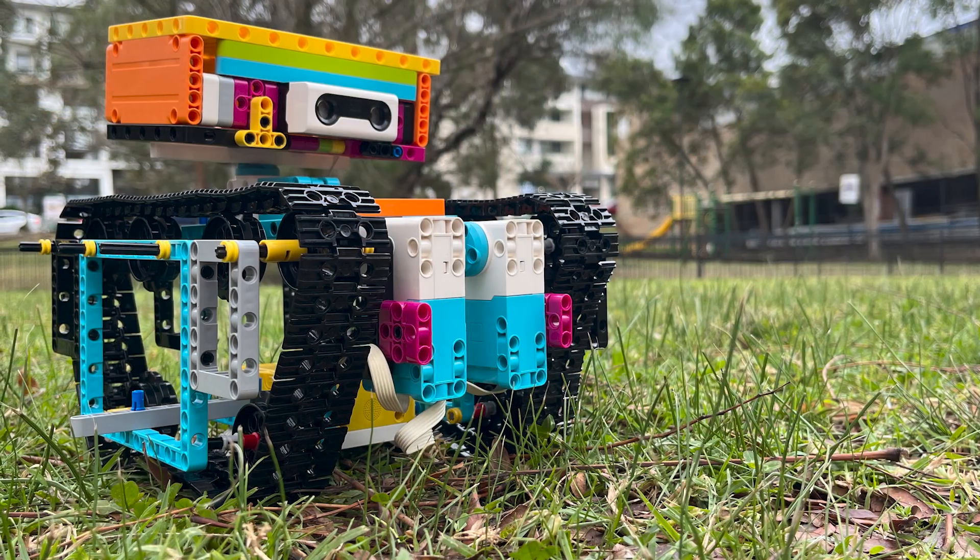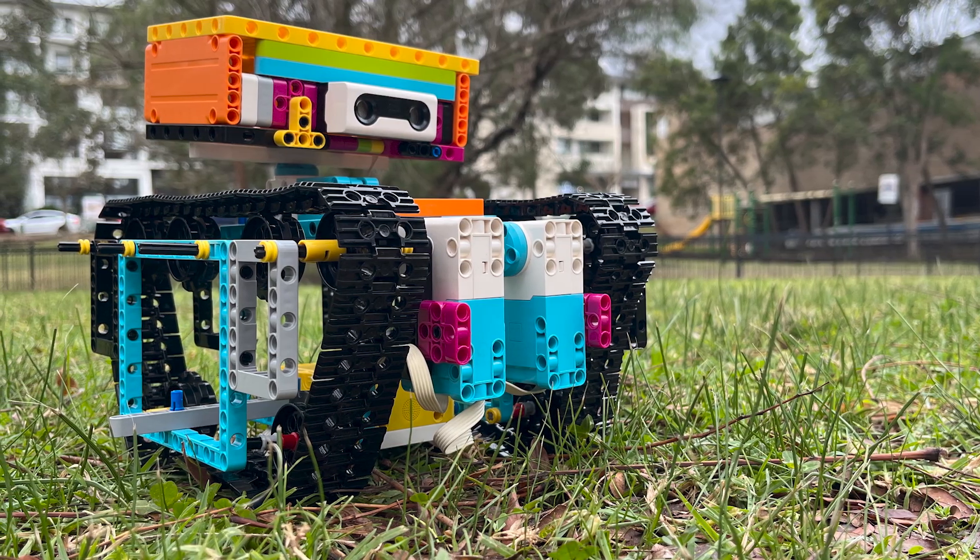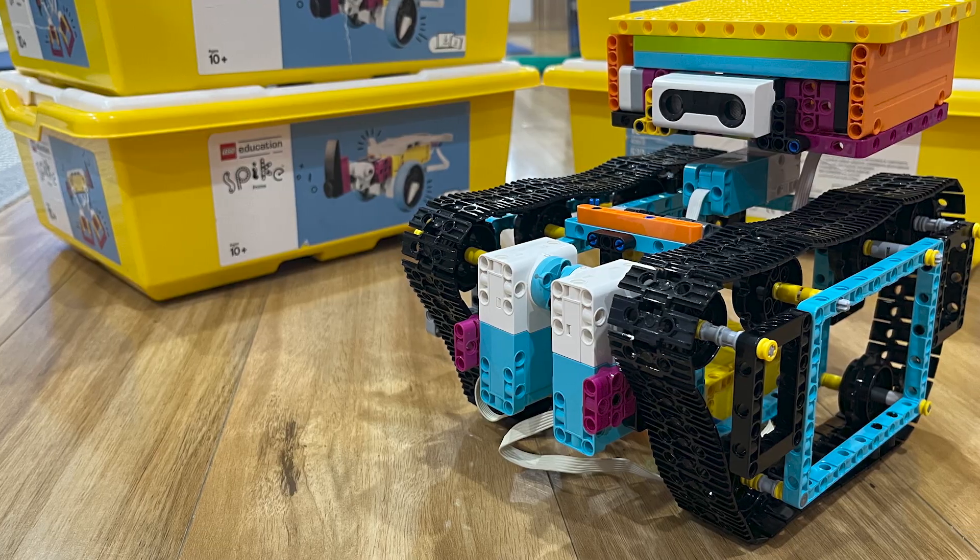The biggest challenge of travelling on sand is that the wheels can get bogged down and sink through the surface. But luckily, we did our research and were inspired by off-road vehicles like bulldozers and the Ripsaw. We built Sand Seeker with caterpillar treads, just like real-world off-road vehicles. Treads help it grip the sand and climb over obstacles.